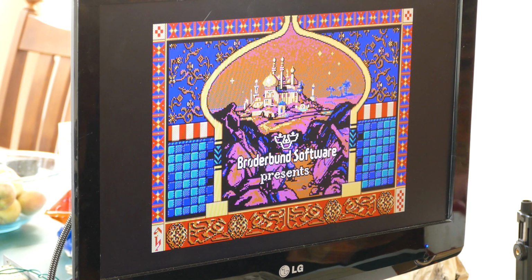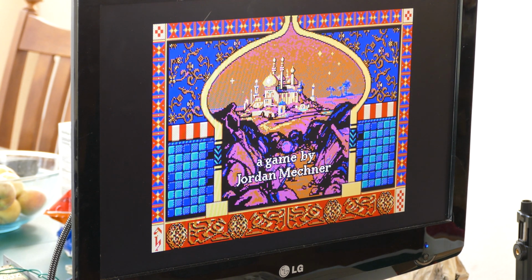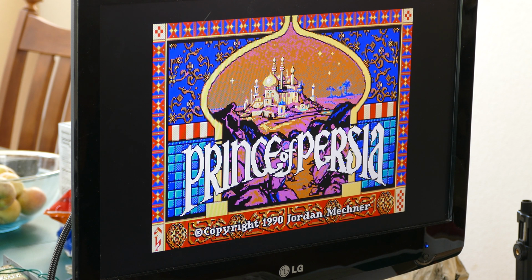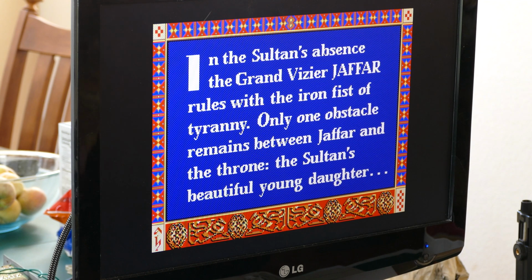Here we go. Loading screen. Looking good. I mean, hopefully you can tell, from a color perspective, this looks exactly like it did on the actual monitor. Of course, we're on a flat screen, so things are clearer, brighter, etc. But this looks really, really good.